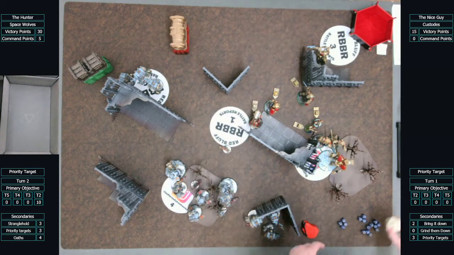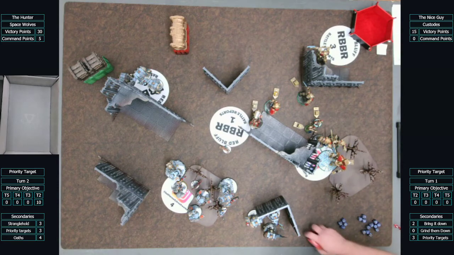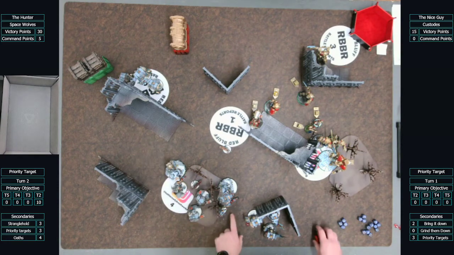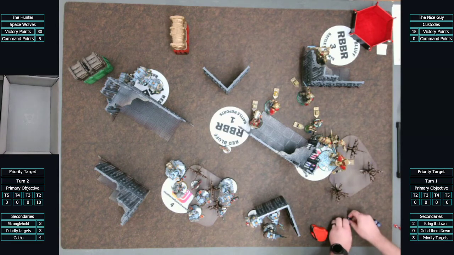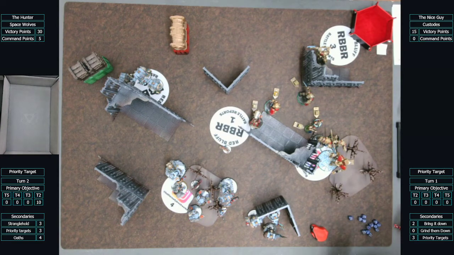They advanced, that's not the right dice. That's not the right thing. They advanced, so the Tech Marine is going to shoot. Yep, he's got an assault. So he's going to be hitting on threes. This guy. All three hit.